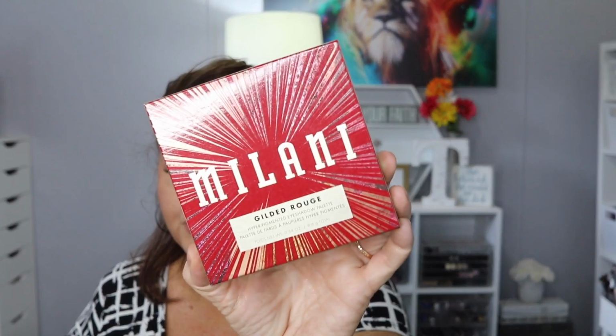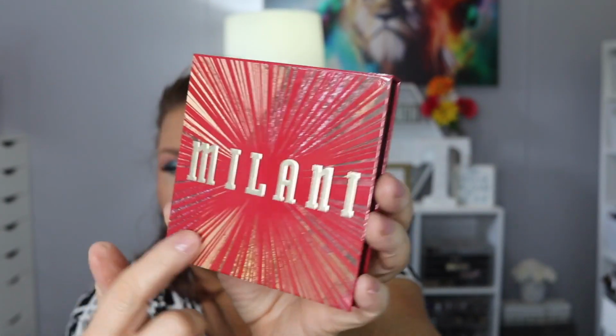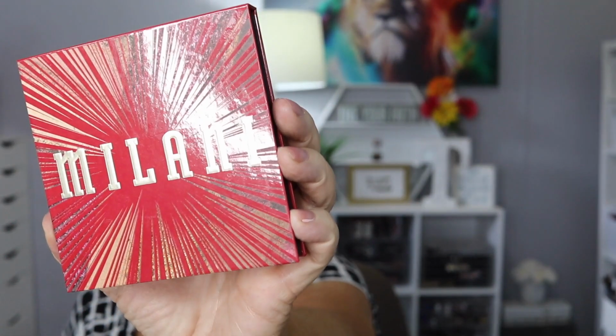Okay, the only thing in here is the check off where they checked my shipment, and once again they had a layer of bubbles there. I got their 2 new eyeshadow palettes. Gilded Rouge, okay. That is really pretty. It is cardboard, but it's dimensional. Okay, because I was not thrilled with the last couple palettes I tried from BeautyByTrish.